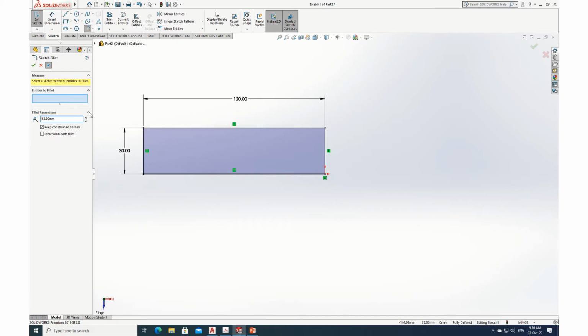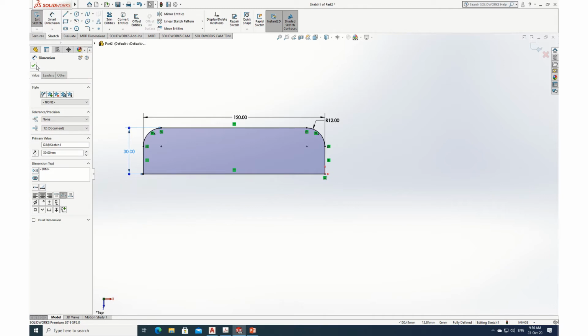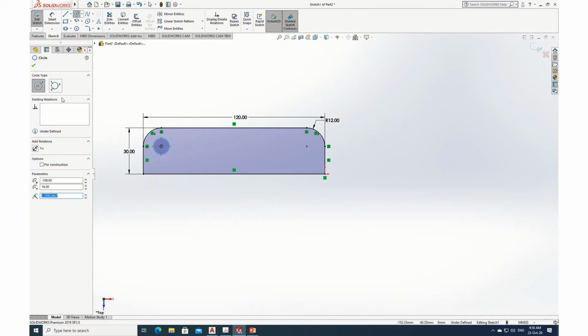So now I have to select this. See, this is blue, is it not? Entities to fillet. Which one? This one and this one. Then again this one and this one. Say OK. Done. Okay. So let's just keep this on this side. I'm just pushing it and keeping it this side. That's all. Okay. Done. So now I need to make holes. Let's just make holes here. One, enter, and then the other hole is this one, enter.